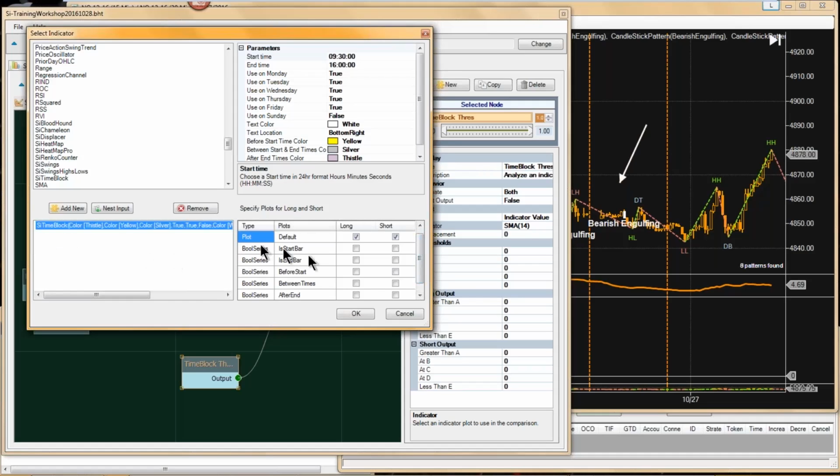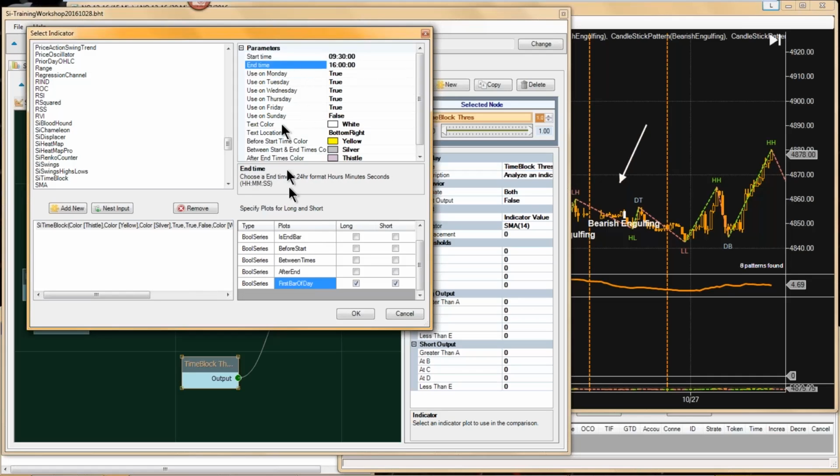So in the time block indicator, you see it has a bunch of bull series. And look at this, it has a special bull series that says first bar of the day. So that's what we want to use, the first bar of the day. That allows us to get an output from the solver that can then reset various function nodes. So we can use this first bar of day signal to reset various function nodes, so we don't actually have to change anything.